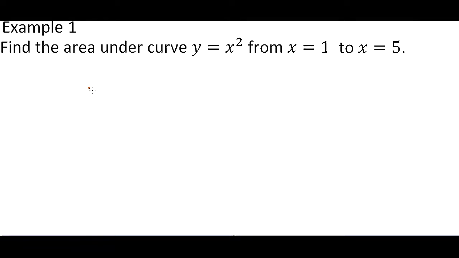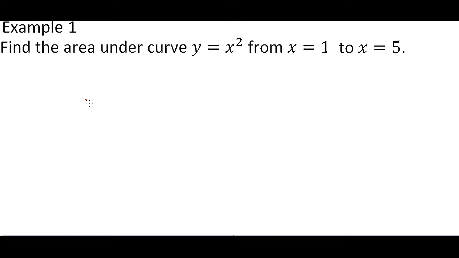So in our example 1, find the area under the curve y is equals to x squared from x is equals to 1 to x is equals to 5. So we had plotted this graph and approximated the area. You don't need to draw the graph each time you are required to find the area. You only need to use the limits and integrate.